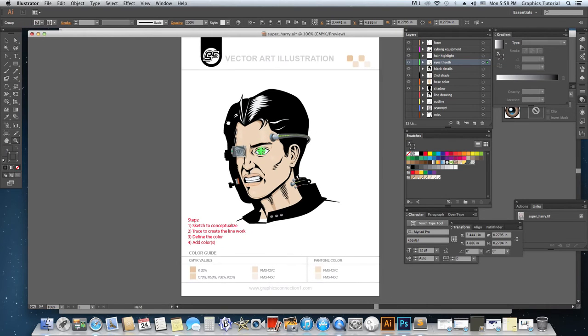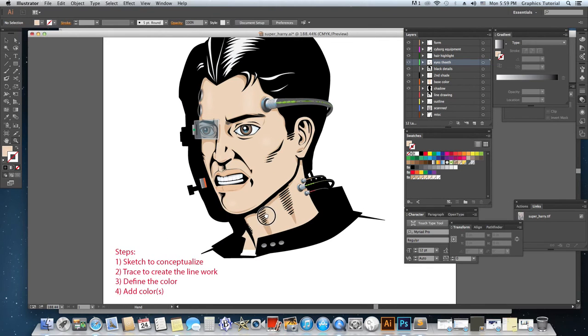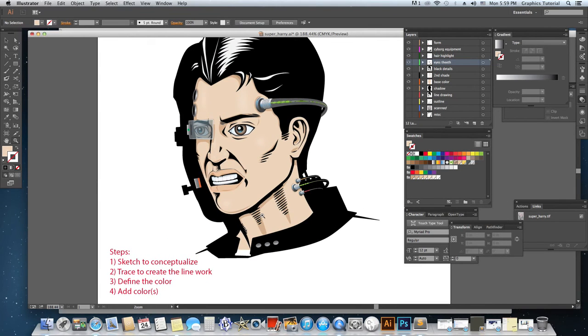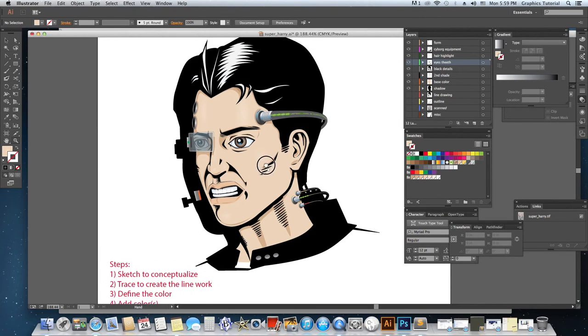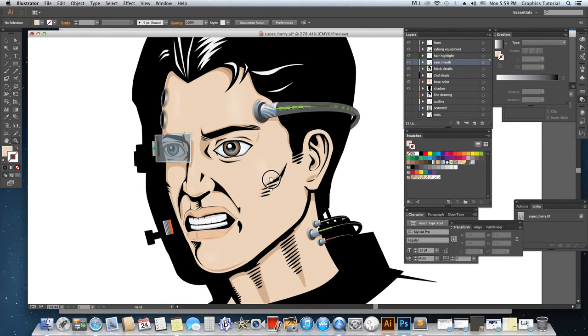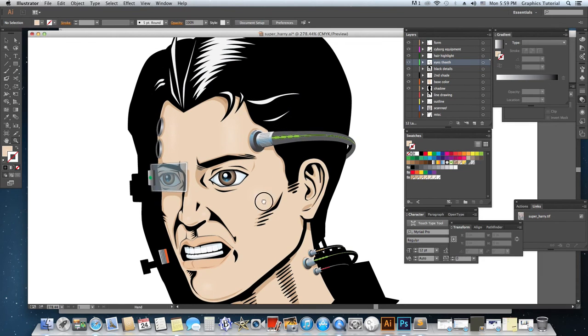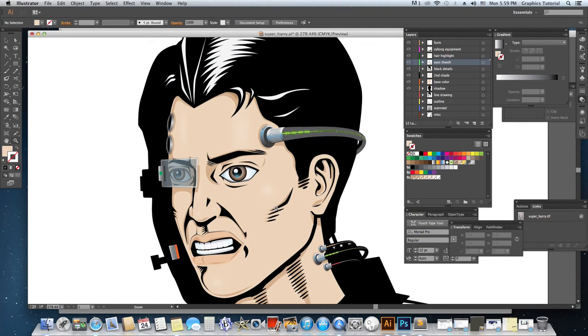And so that's the process that I take when I'm designing a logo or a character. Conceptualize, sketch, scan it into the computer, or take a picture of my sketch and then start tracing it using either Adobe Illustrator or Photoshop. And then I would establish my colors, and after that I start to fill my line work with the colors. And that's pretty much it.